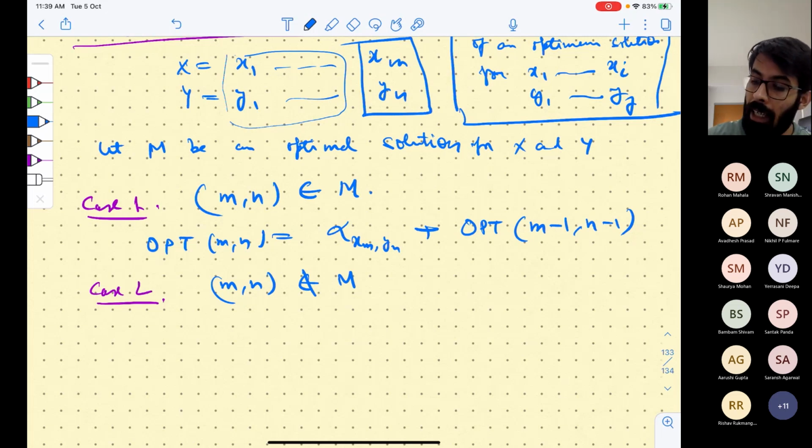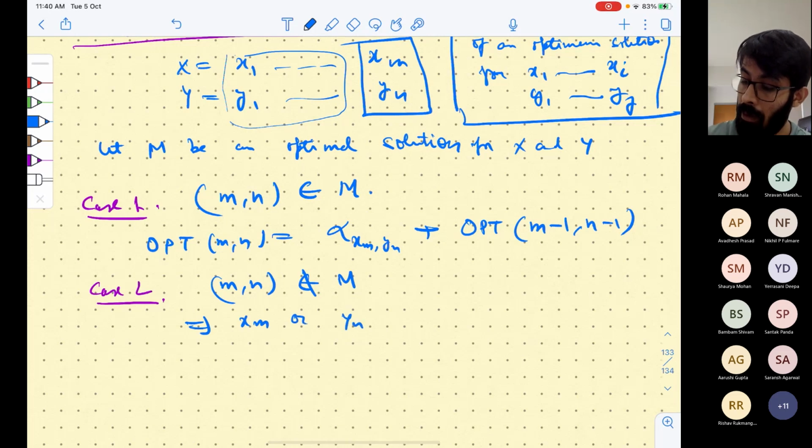Now it's not that clear: if (m, n) is not in M, then what do we do? But as Rishabh was pointing out, it will be that either xm or yn is not going to be matched. And why does this happen?